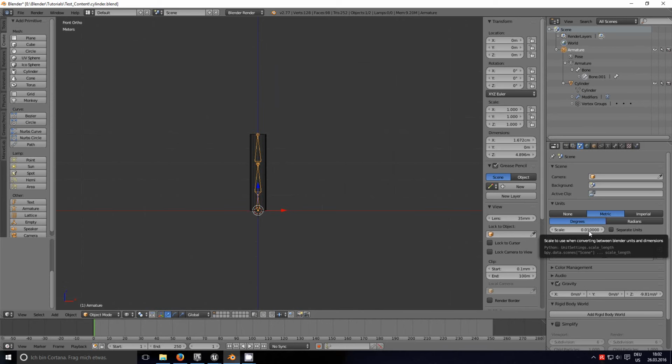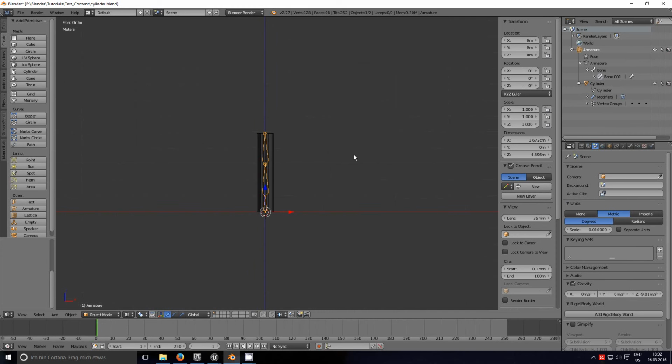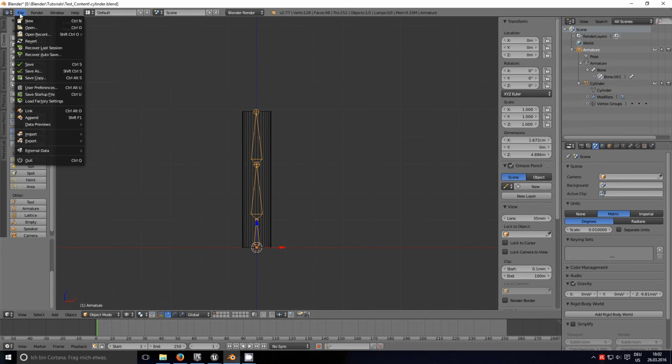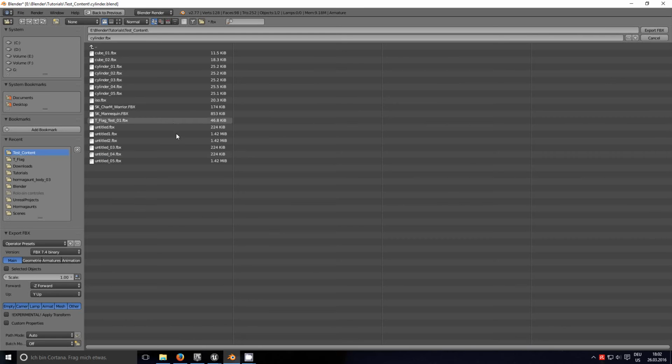Decimeters, centimeters, millimeters, and yes, I work in micrometers, but not in this program. Anyway, now once you've got that, you can go up, export FBX. There's no visual differences between vernocchi's and the official. Maybe you might want to do something on that. I don't know, because I'll show you in a minute what the difference is.